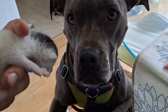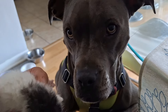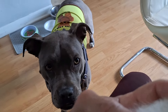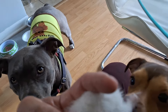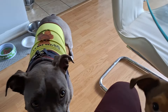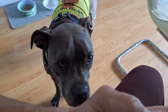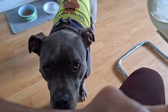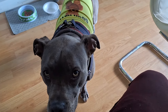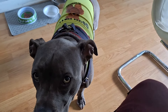Her gums got swelled up and it was covering her lower canine so I wasn't too sure if she broke it. That was crazy, man — I was extremely happy this morning to see that she still had her lower tooth. I was able to use a syringe and put some water with salt to help her, and I guess it worked, because she woke up this morning and I was able to see right away her lower canine.